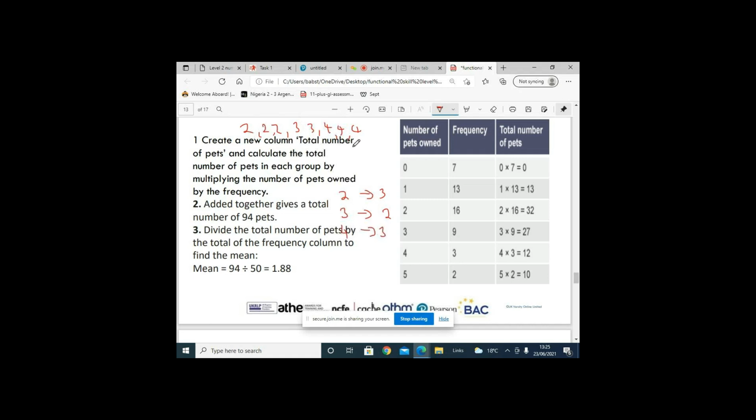So if you want to do it normally, just add them together and divide by how many numbers there are. But since you have a frequency table now, you can just say 2 times 3 is what? 6. 3 times 2, 6. 4 times 3 is what? Is 12. So if you add them together, that's 24. Then you divide it by the sum of all the frequencies, 3 plus 3 plus 2, that's 8. So the mean is 24 divided by 8. That's going to be 3.